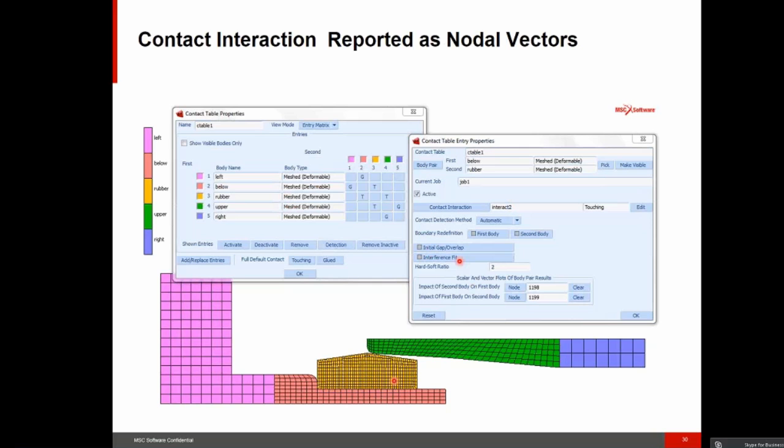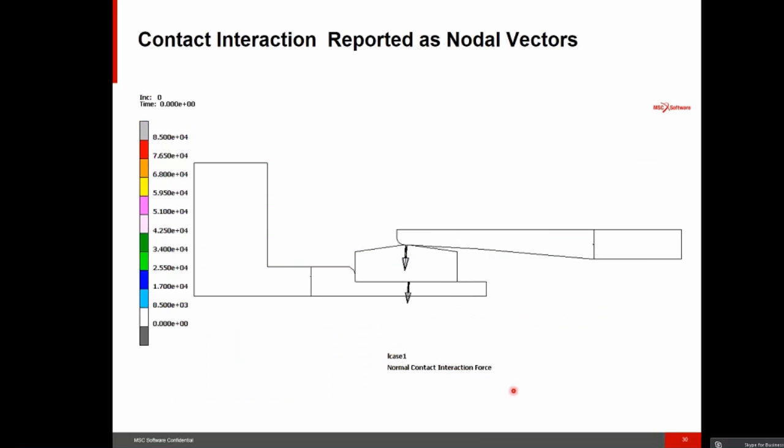We've also introduced something called looking at the contact interaction based upon particular nodes. This is really for visualization. These nodes are not associated with the body. They're just so that we can visualize something. So here's my little model. It's got 5 different contact bodies in it. We can see that the model scale is the same as the contact table. We assign 2 particular nodes to this case.